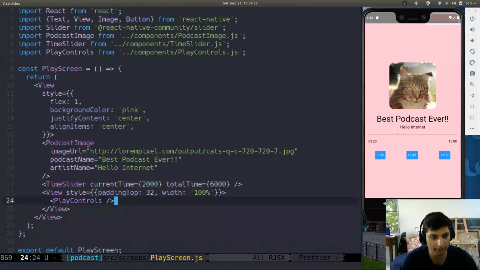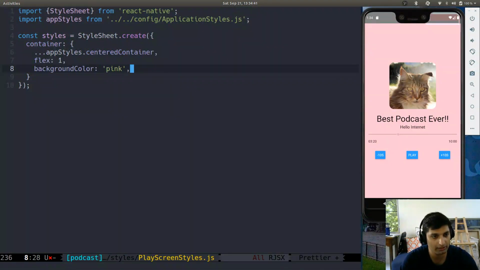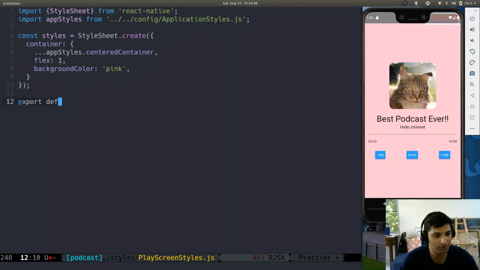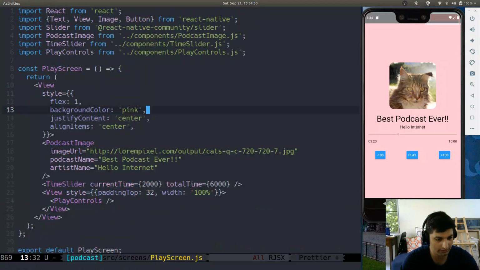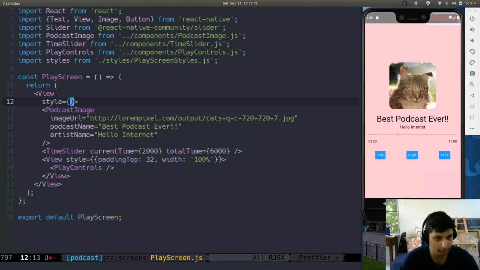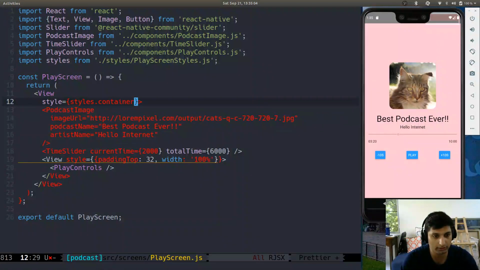And what else did we have there? Just a good old little background color. Export default styles. Import styles here from styles, play screen styles.js. This is going to be styles.container.